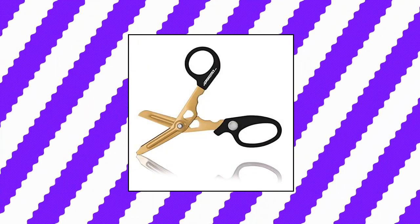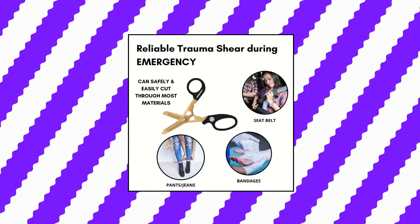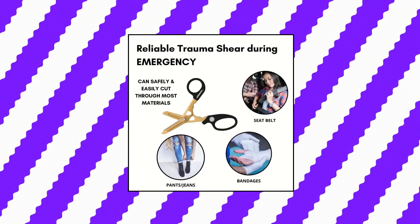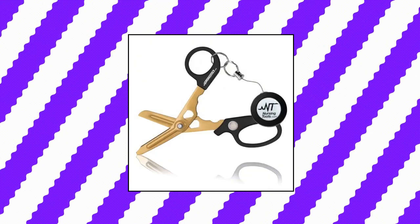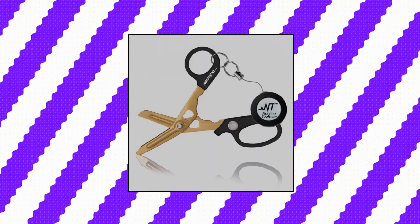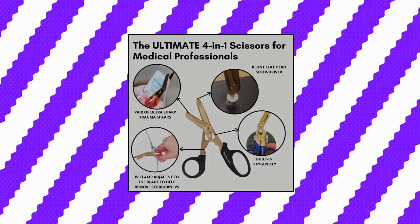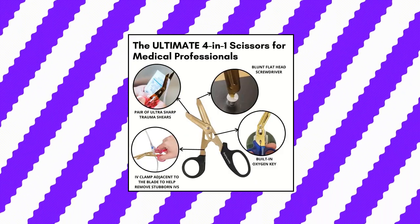Hummingbird 4-in-1 Medical Scissors — compact, pocket-sized trauma shears with badge reels for nurses. The ultimate 4-in-1 medical scissors for nurses are designed with 4 of the most commonly used tools by nurses throughout the day to save time and provide efficient care. Cut smoothly and safely with pinpoint precision through bandages, clothing, and more with these anti-rust EMT shears. Our nurse scissors are built to last.